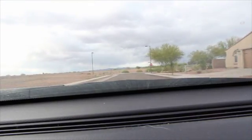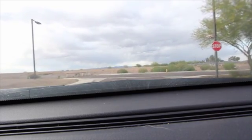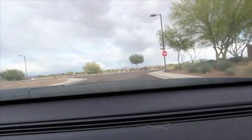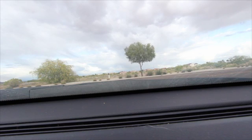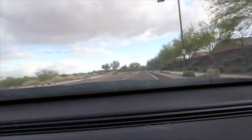You can see the mountains off in the distance, and all of this here is just a dirt field. This whole area, the way that the roads are set up, it looks like it'll probably be residential. But again, you really never know. There's residential all around it, so this would be like one of those 95% chance of it being residential. There's other homes that are down over there, but then to the left, that's where again it's just nothing but desert. And then if we turn right, we're out on the main road where you would have been to get to your house.